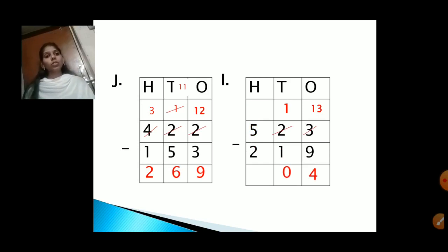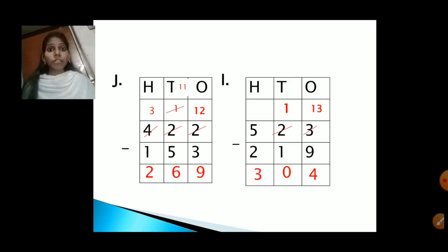Now we will do the subtraction at 100 place. Do we borrow something from 100 place? No. So we will do the subtraction directly. We will not cut anything. So 5 minus 2 equals to how many? 3. Means from 5 fingers we will take out 2 fingers. So how many left? 3. So 5 minus 2 equals to 3. So 3 we will write under the hundreds place.